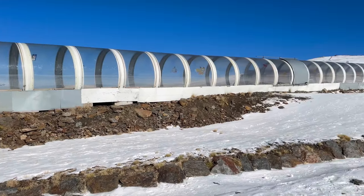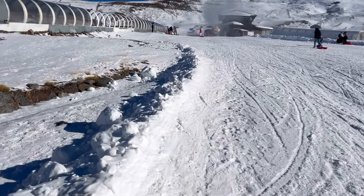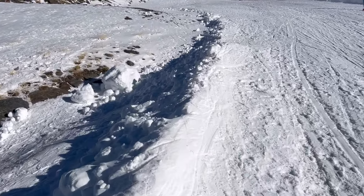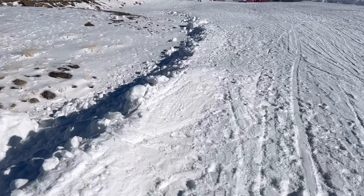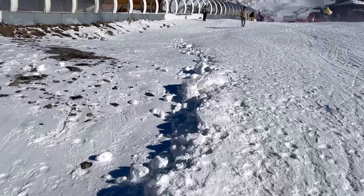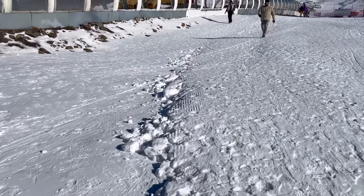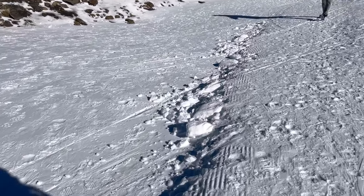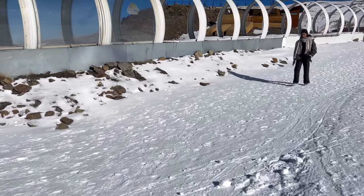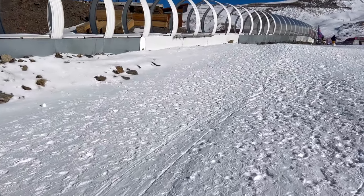The telecabin goes quite high — this is one of the highest points of Sierra Nevada. You must know that, especially if you have frequent headaches or tension issues in your body, because even we started to feel strange things in our ears and head from the pressure. The pressure changes quite a lot when you go that high all of a sudden, so bear that in mind — but it's not something that should stop you.